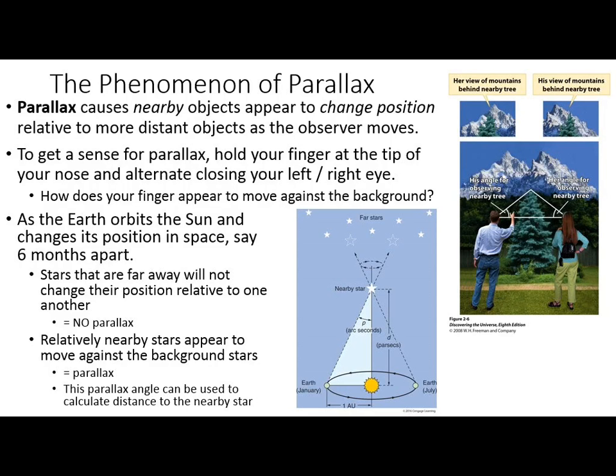But if you could dislocate your finger from your shoulder, I know it's kind of gross, and put it clear back against the wall, then wink your eyes back and forth, it doesn't change at all, because it's so far away. So for most of the stars we see no parallax, but for a few of the nearby stars we do see parallax. So that's that.